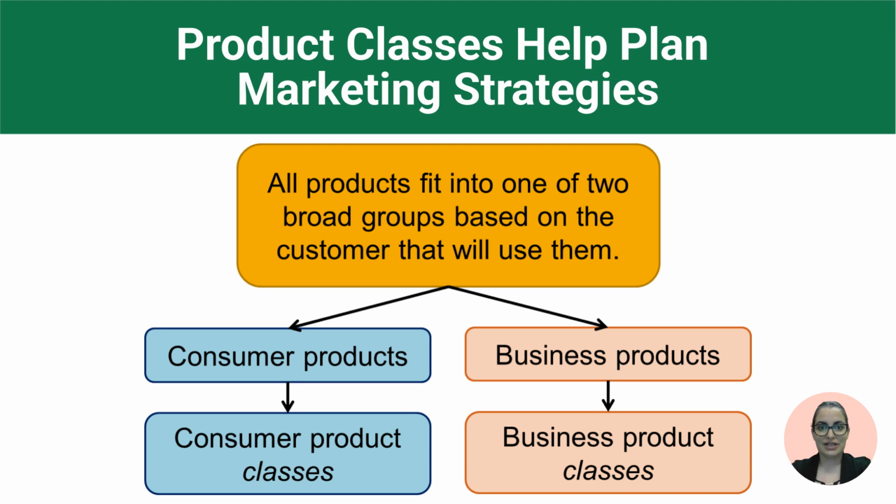Developing product strategies is simplified somewhat because some product classes require similar marketing mixes. Understanding the product classes is a useful strategic starting point. Consumer products are products meant for the final consumer. Business products are products meant for use in producing other products. Some products might be in both groups. For each of these categories, there are a range of product classes which we'll explore next.